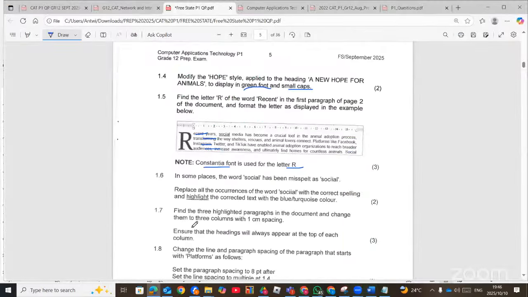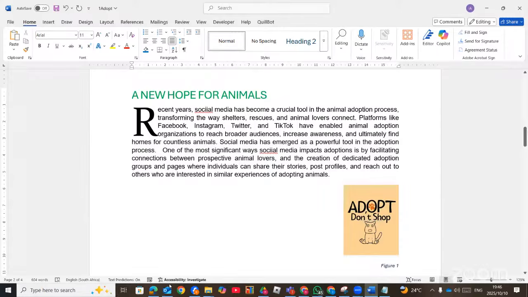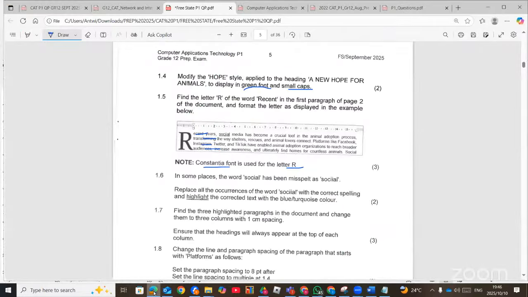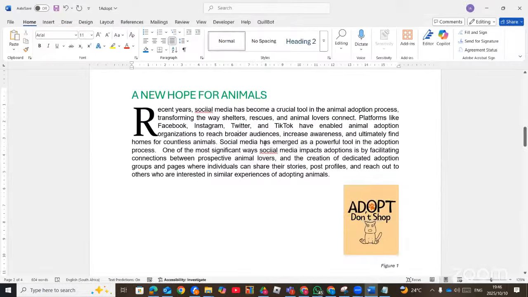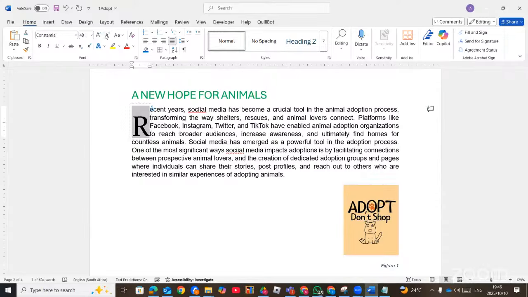Maybe the font size was also reduced because as you can see here, it goes up to audience. So where is that audience here? Here's the audience. So maybe they reduced the font. If you reduce the font, it will not do.